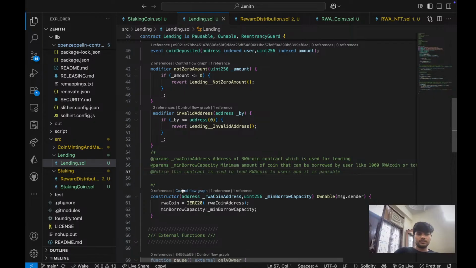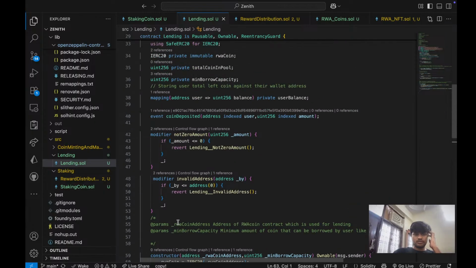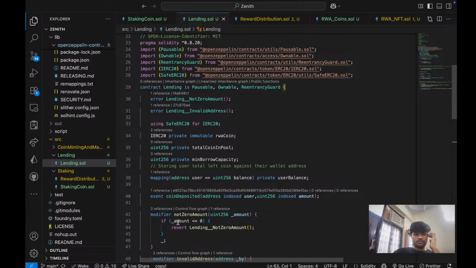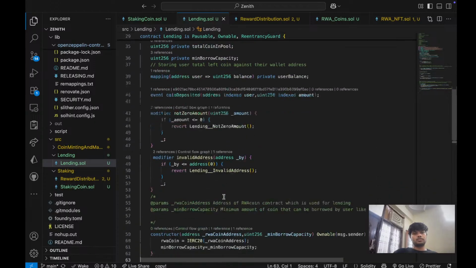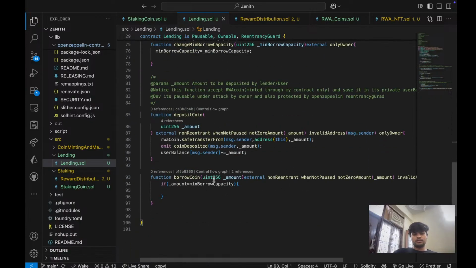I'm just writing it for the constructor. Just write reward lending not zero amount.